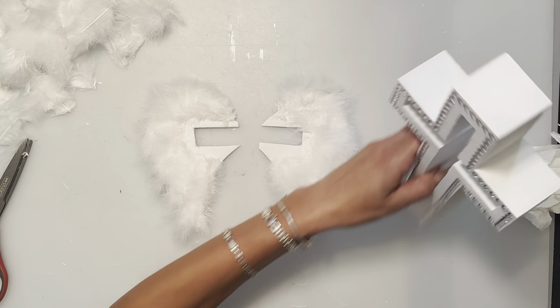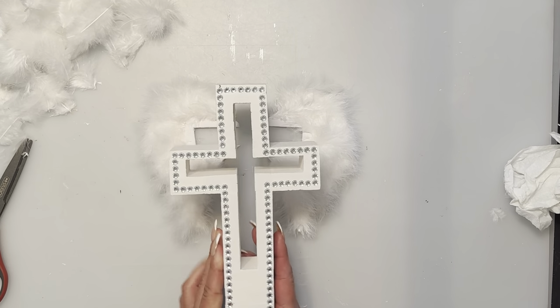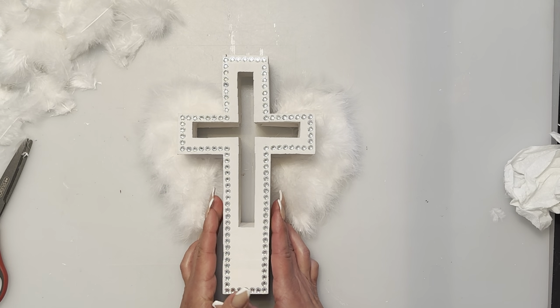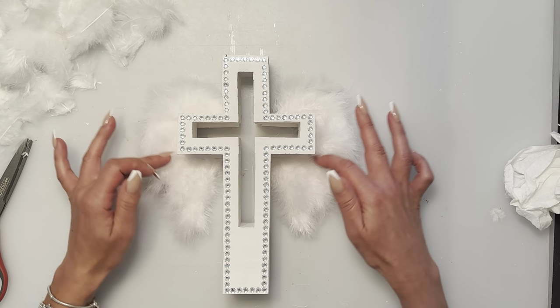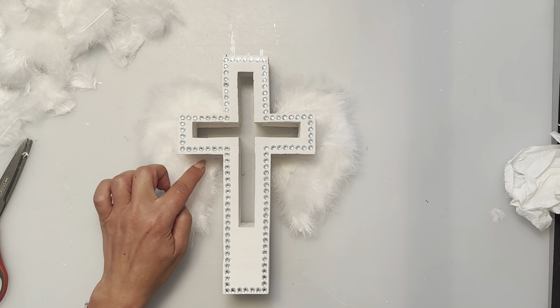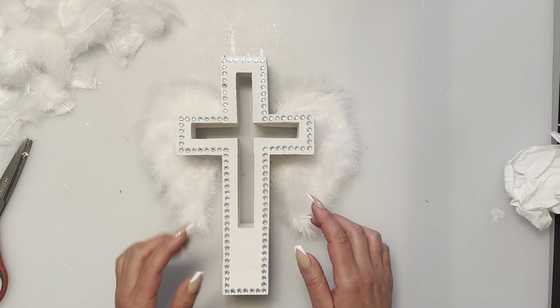But the next thing we're going to do is, I'm just going to glue this one down. It's a little bit loose. We're just going to glue it right on top of that. It's not going to be totally solid, but you're not going to see. Now, after I glue it on, I'm just going to check my ends all the way around just to make sure that there's no spots that are empty, and that I fill it in properly there.